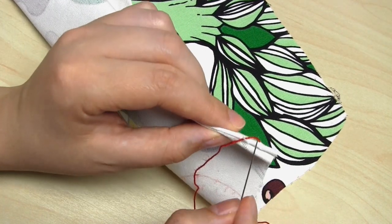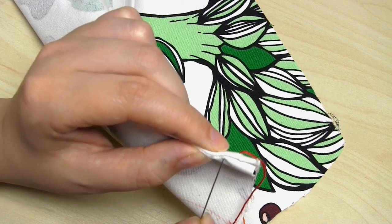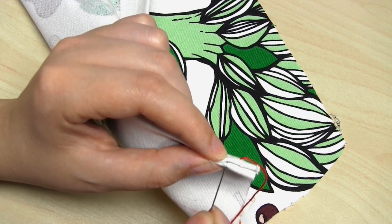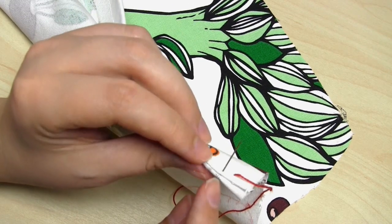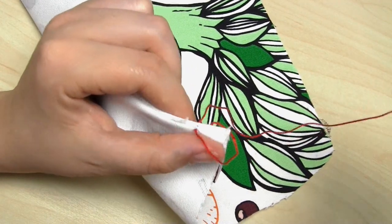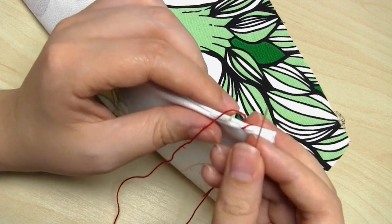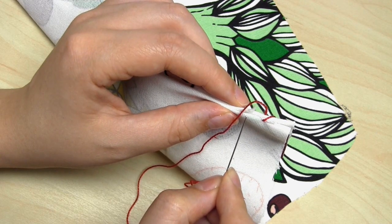I move my needle a short distance to the left along the hem, and then I go through all the layers from this side to the hem side. So straight through all the layers. In terms of measurements, whip stitches are normally between 1/8 of an inch and 1/4 of an inch long, and the distance in between the stitches is completely up to you and depends on what you're using the whip stitch for. If you're sewing somewhere that's going to be under high stress, then you'll want the whip stitches to be closer together, because when stitches are closer together, they're stronger.